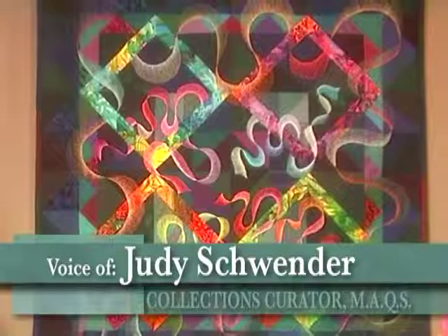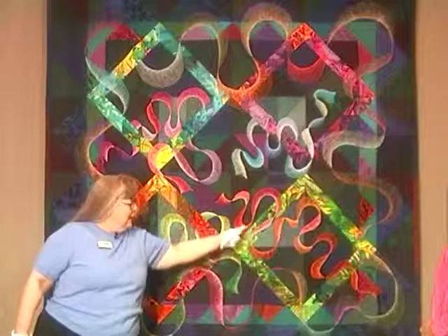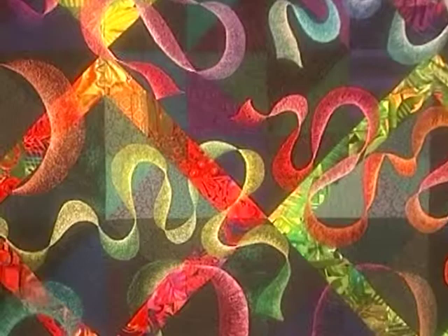We talked about the two-dimensional aspect of quilts and how some quilts in the collection break the plane. In this quilt by Libby Lehman, called Escapade, there are at least three planes. There are large squares in the patchwork, a center square depicted with the patchwork, an outer larger square, and four squares that are on point. The ribbons weave in and out, and the patchwork creates the original planes while the ribbon connects them all.